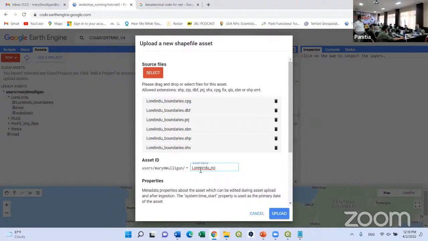But just like with the variable names, you can pick whatever you like to name. Lori Lindu, capital L, underscore ROI. This is what I will use. Once you have all of that, click upload.